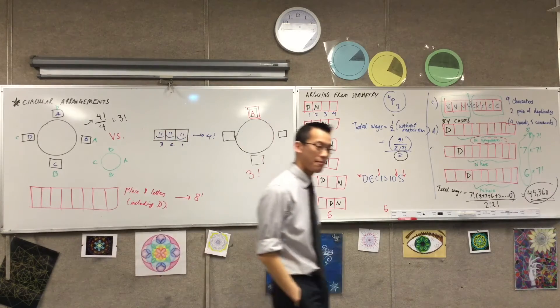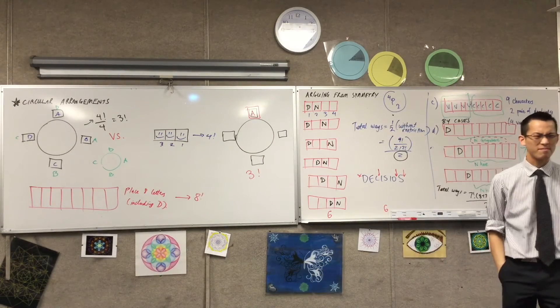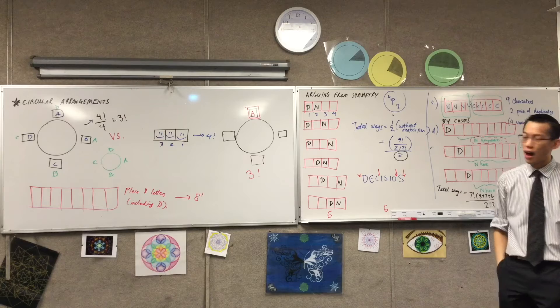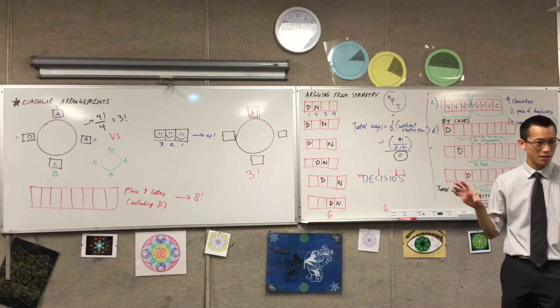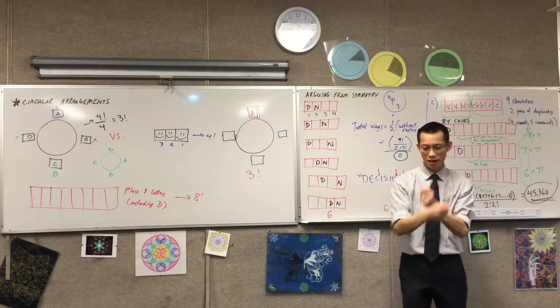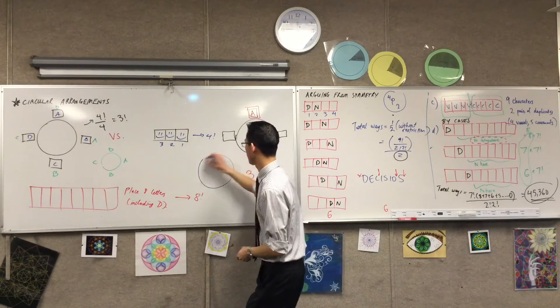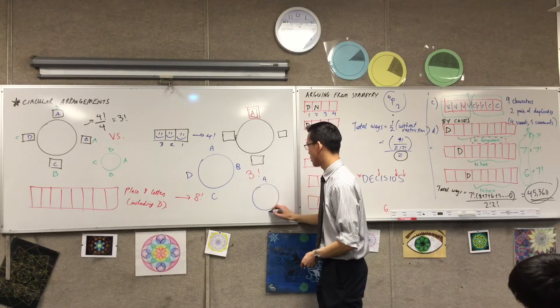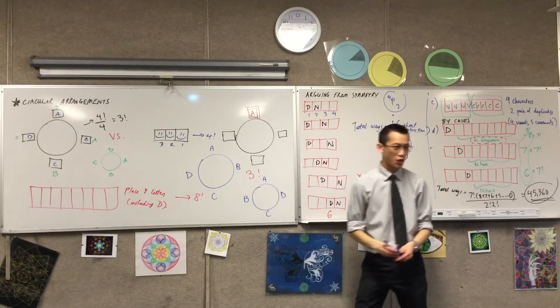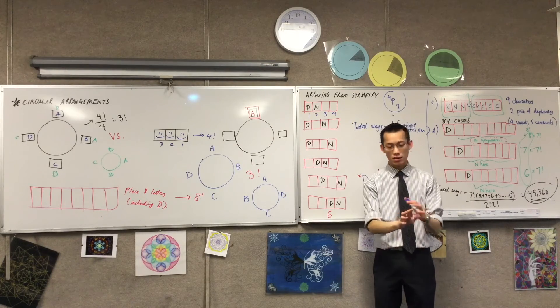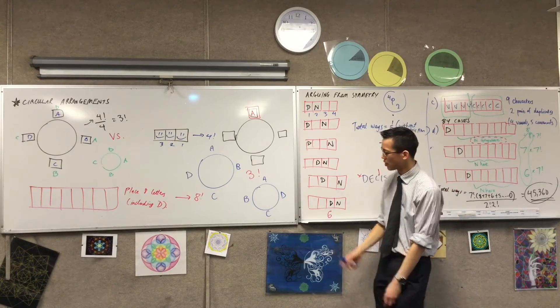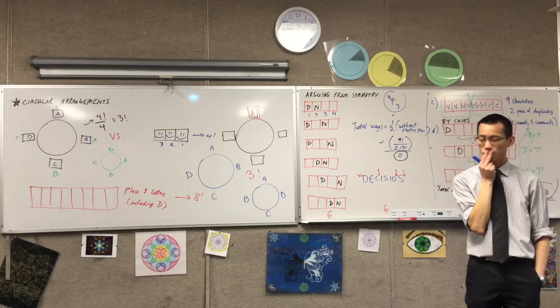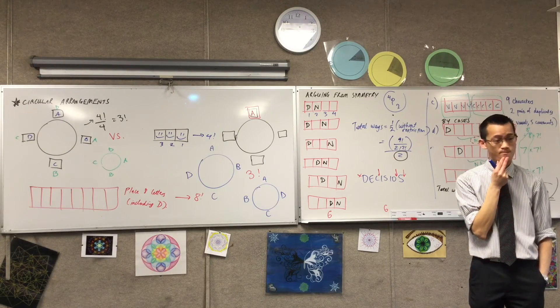Has Bill also talked about, like, necklaces and bracelets, and how you can flip them over and stuff? Like, I'm going to add that. I've sort of already taken that into account here. When you talk about flipping something over, so they're thinking about this versus this. So I've flipped these over. Now, I wouldn't worry too much about the way that was just mentioned, because when you have a look at these, are they the same? No. Yes. No, in some ways.